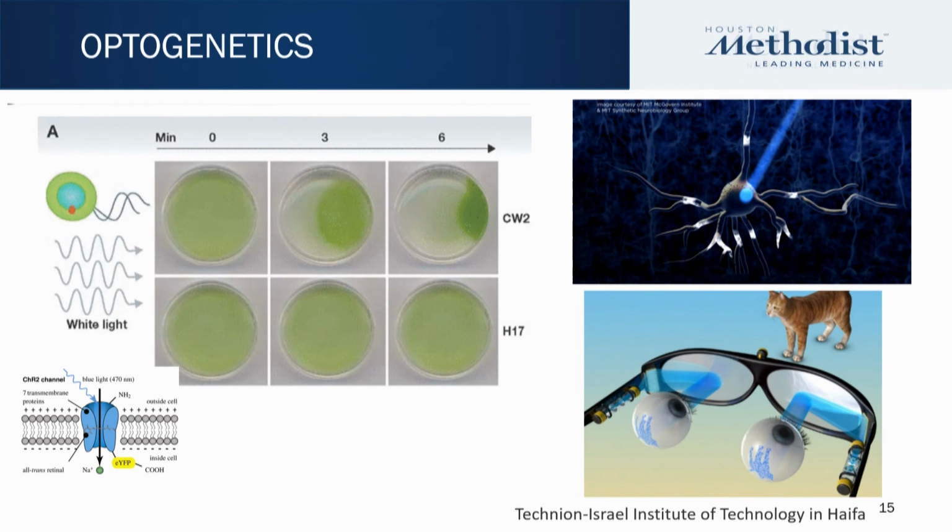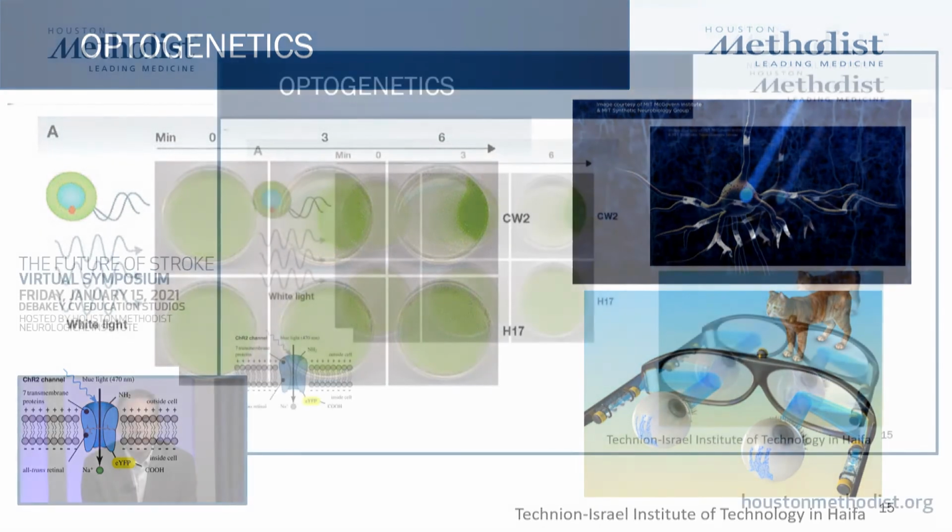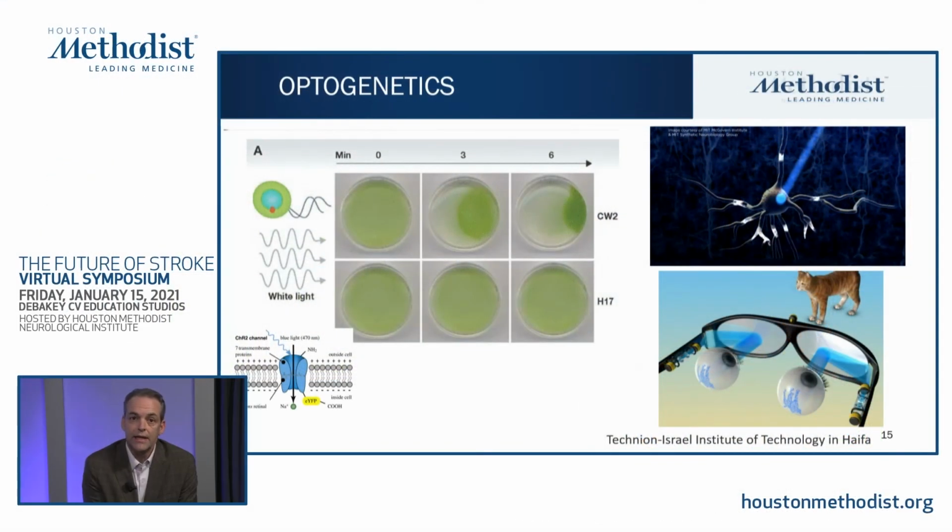So this channel, some very exciting research has shown you can take that channel and engineer it into a neuron, and this is now even being done in the human brain, in the retina in particular. If you engineer that channel into a human neuron and cast light on it, particular wavelengths of light, you can get that neuron to fire. We have a very good control of light frequency, and so I think that is a promising new technique. It gets around the idea of having to use penetrating electrodes and may give us a sophisticated way to create very specific patterns of stimulation depending upon the circuits that are lost and mapped.